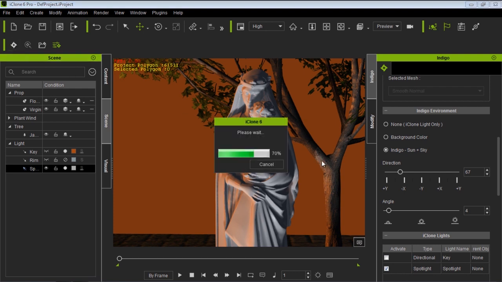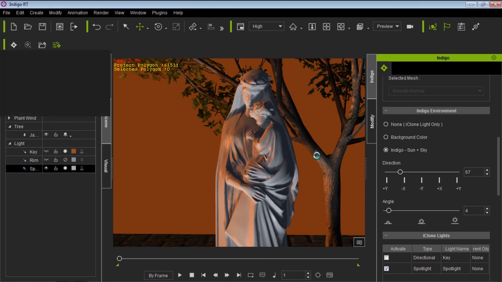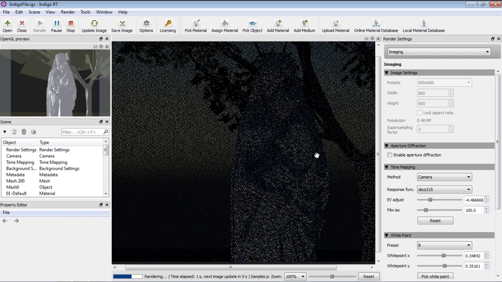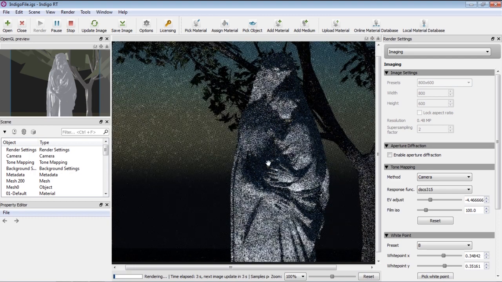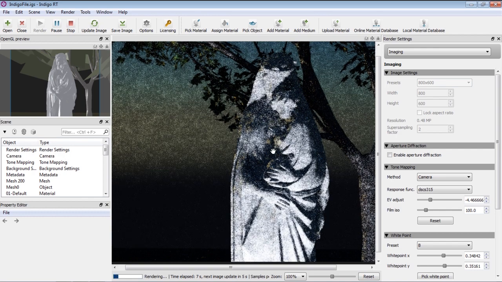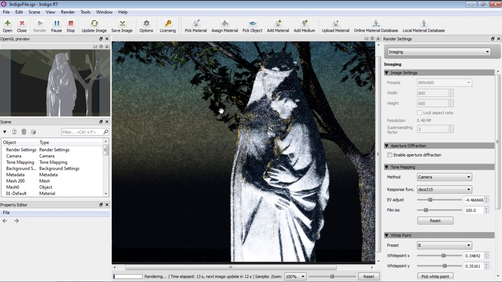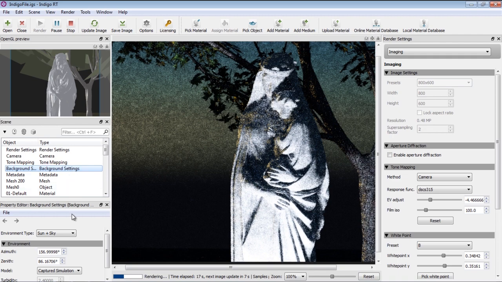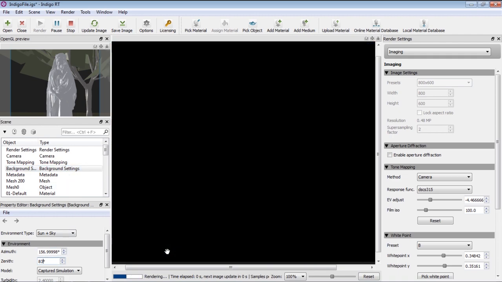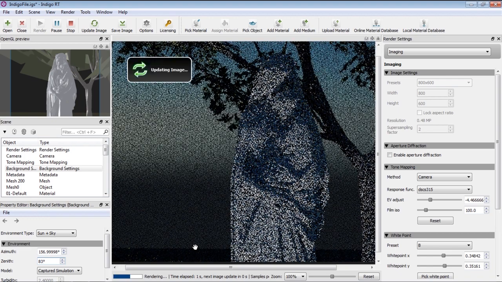So you can see when this loads up, we'll get a nice, almost creepy looking spotlight shining on the statue, almost like it's a graveyard at dusk, and we get that bright spotlight shining up, and the very, very distant light coming from the sunset in the distance. If we wanted that to be a bit higher, we can swap that as well. Let's up that zenith to maybe 83 or something. There we go. It's a bit more brightness in our scene there.